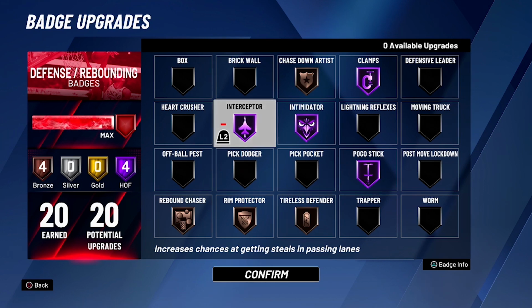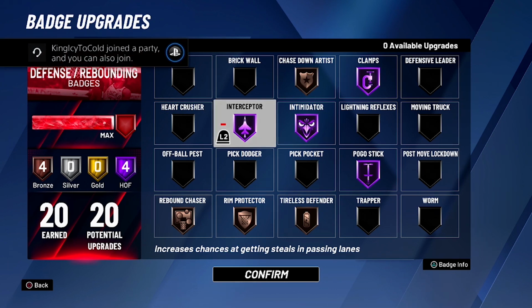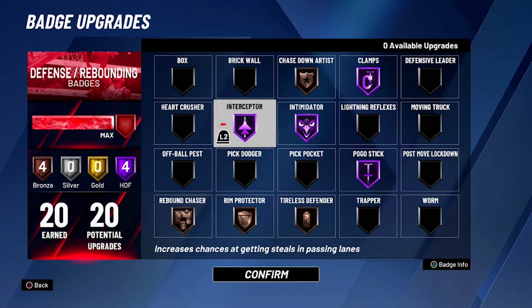Now, if you don't have Interceptor at all, I don't know what to tell you. You're not getting as many steals as you possibly can be getting. I get 1 to 2 steals, I'd say, every single game just by playing passing lanes and playing smart in the game. You have to have the knowledge to use Interceptor, and that's why it's a little lower on my list, because you actually have to know how to actually play passing lanes and be good at the actual game.